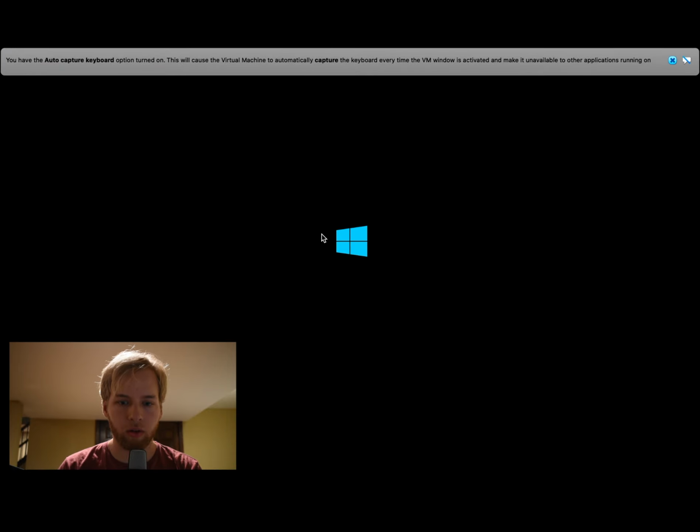Let me full screen this. As it did earlier, it's in the smaller screen mode until it realizes it has the guest editions installed, and then it should go into full screen. As you saw, it normally goes into full screen when Windows loads, so what are you going to do? This is annoying. And now my fan. So yeah, it always does this. That's just, I guess, a glitch with guest editions.